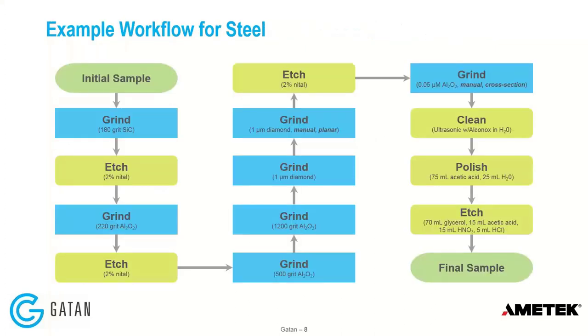As an example, this is from Bueller — I've turned it into a workflow block diagram of the steps required to polish steel to get a sample suitable for EBSD or optical metallography imaging. It's quite complicated, and it doesn't even show all the details — you have to consider force, duration on each step, the polishing cloth material, the slurry composition, whether the liquid is water or something else. It can become quite a complicated process.